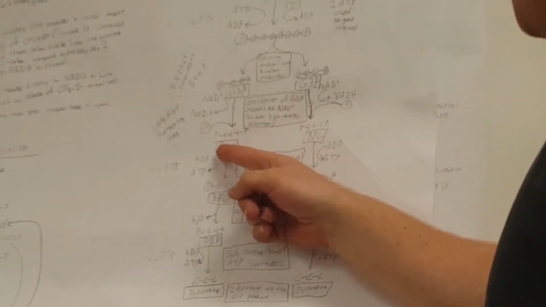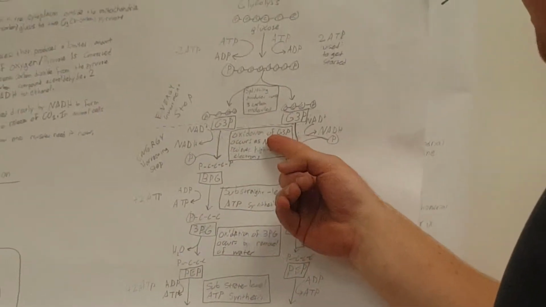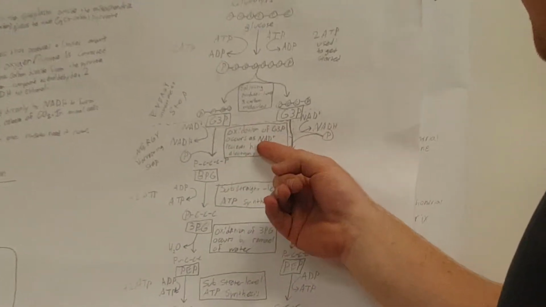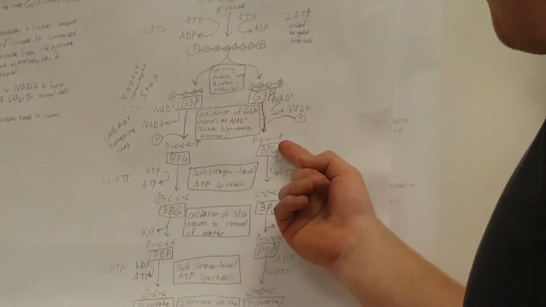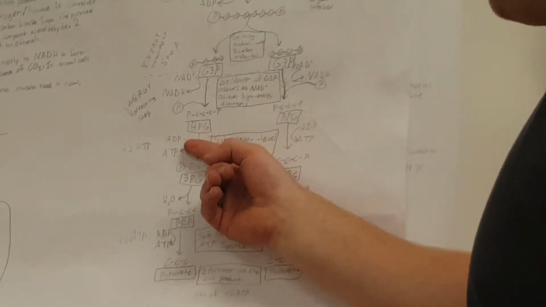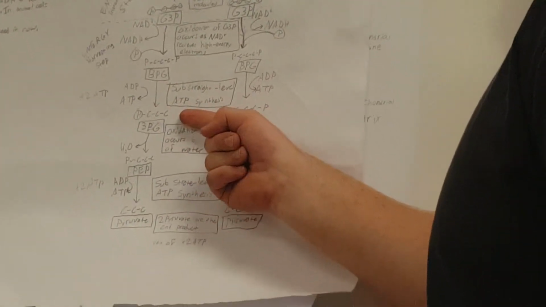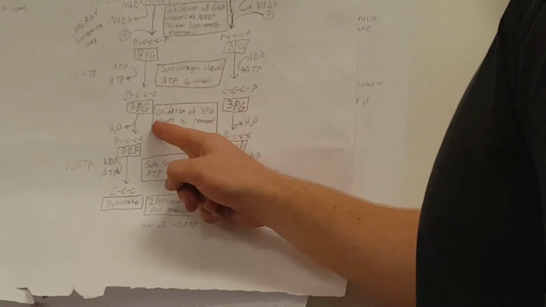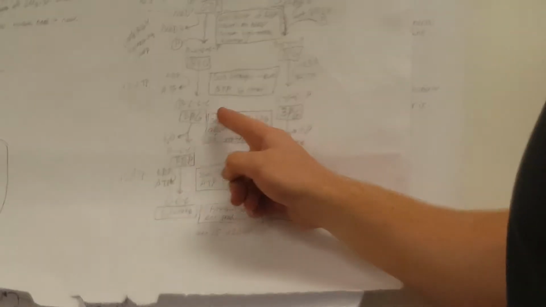You add a phosphate in there, and oxidation of the G3P occurs as NAD+ receives high-energy electrons. And then it goes to BPG, where ADP turns into ATP and becomes that. See, the phosphate is gone on that side now. That's a substrate-level ATP synthesis.